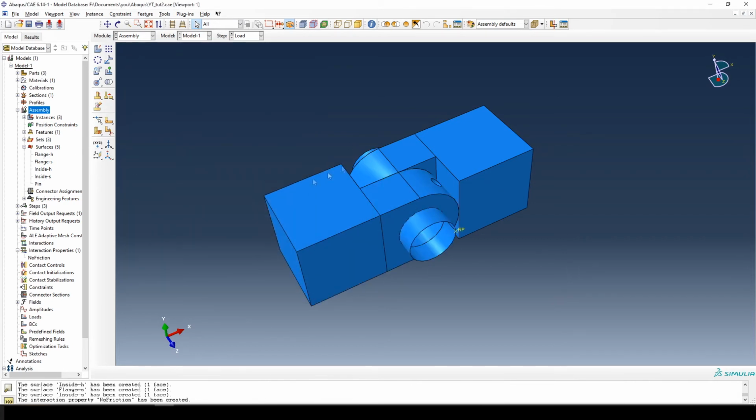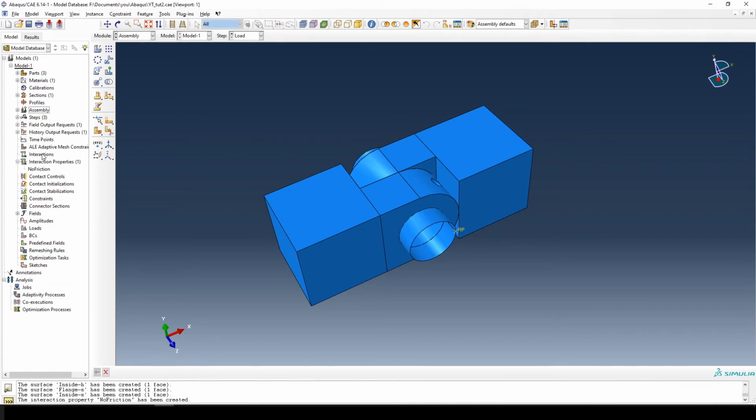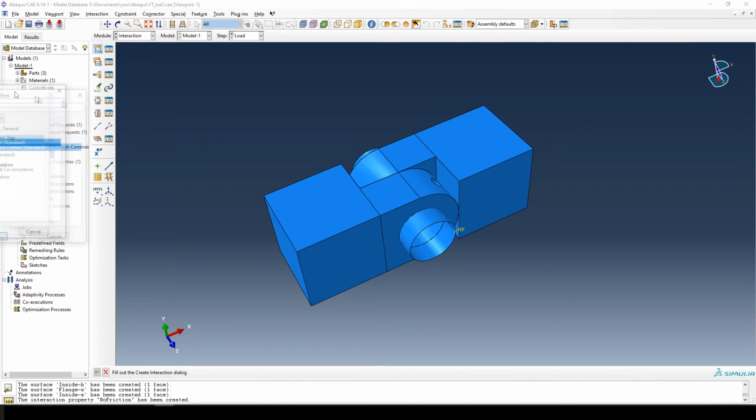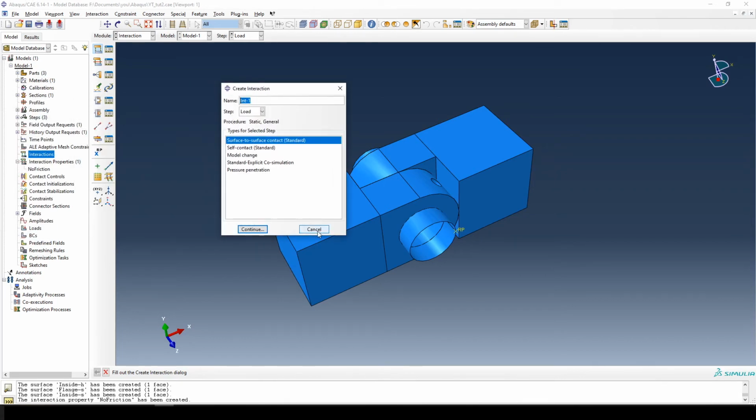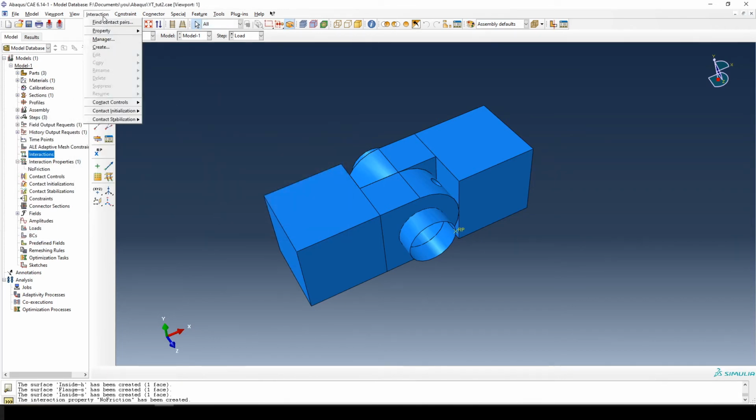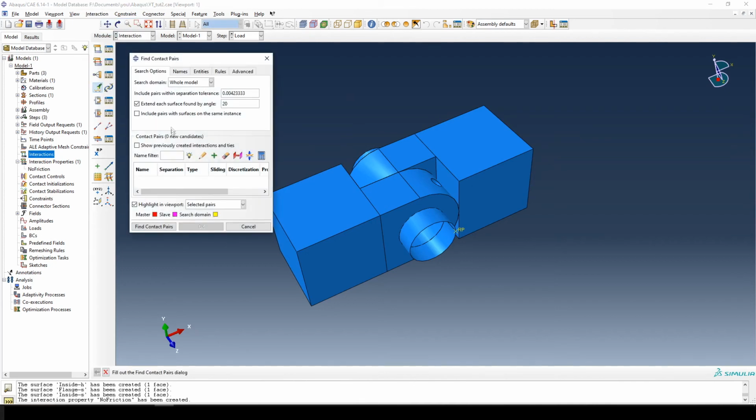Okay, so again, just to show you how to define them automatically, we go to interaction, find contact pairs, and then this pops up.